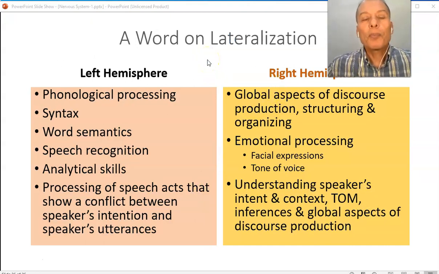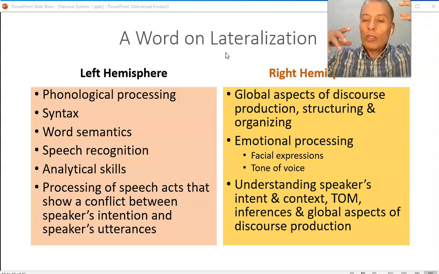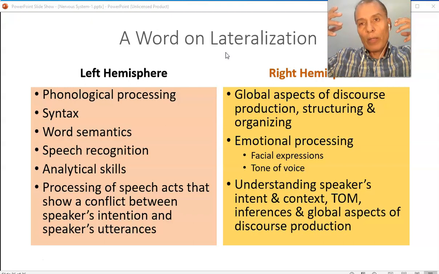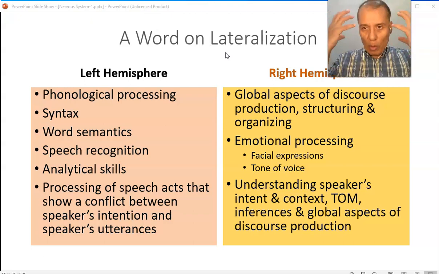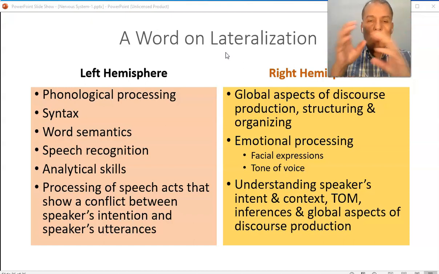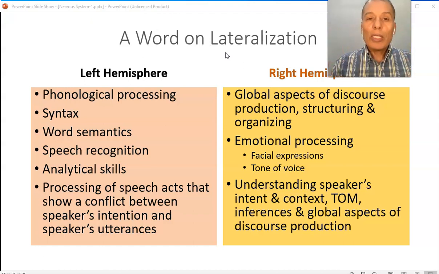So now, speaking about lateralization, language lateralization, that's what I mean. Language lateralization. What does it mean? It means that one hemisphere of the brain has certain language functions, the other has other language functions. What is the purpose? The brain has different parts and every part does different things. The whole idea is you have a limited space here and you want to make the best use of it.